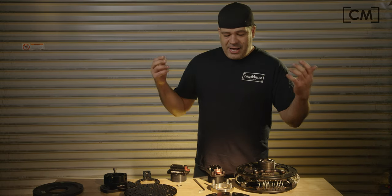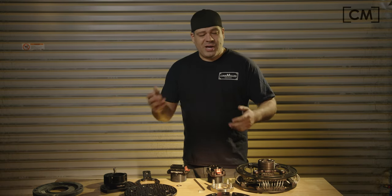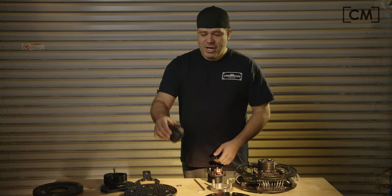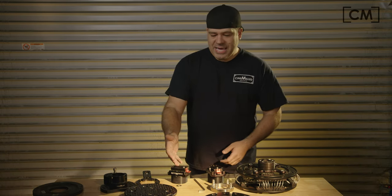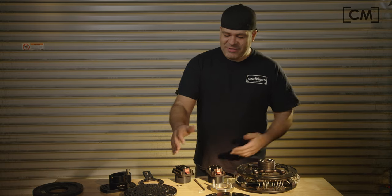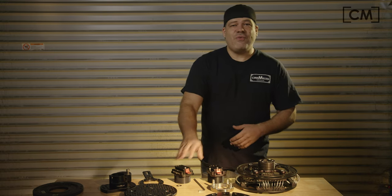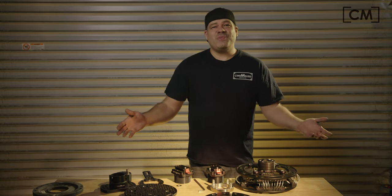Honestly, when I go to set I usually have at least two, if not four, of these threaded collar and castlenuts. Why? Because one might be mounted on my isoplate, one might be pre-mounted on my Ronin II universal mount so I can hand that to the grips and they can start pre-rigging to get the Ronin II on a crane ahead of time. I might have an extra one so they can start building something else up. It is really the basis, the anchor, the foundation of pretty much anything you might be rigging on set, so it's vital to have one or two in your kit. You can use it for so many different things and so much more that we didn't even cover.